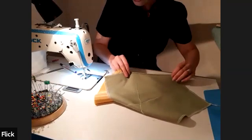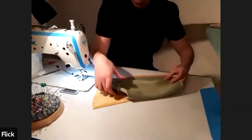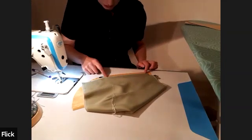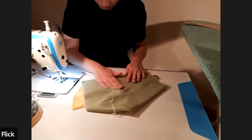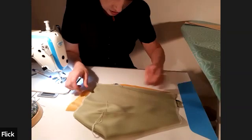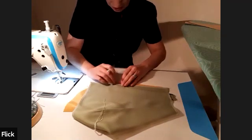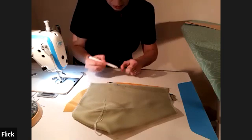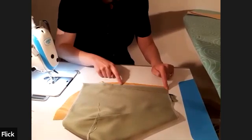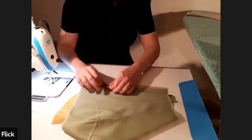So what you then do is you fold your pocket bag, because you've already pressed it. Fold that over. And what you want is the overlocked edge of your bearer and your trouser to line up, which mine does. I'm a little short at the top, so I'm just going to lift that up slightly and mark there, because that stitch line is where your seam will cross. So as you do your side seam to join your front piece to your back piece, it will cut across your trouser here, so that none of this will be visible.